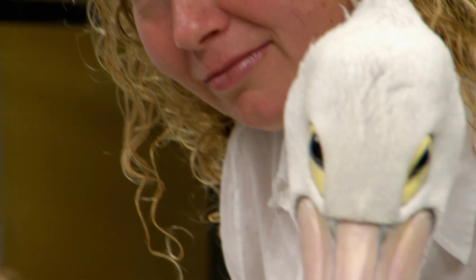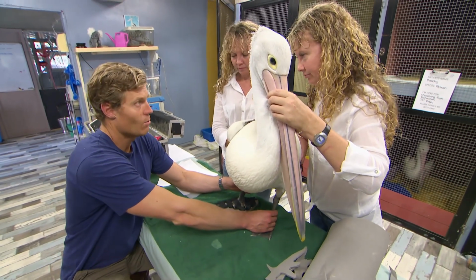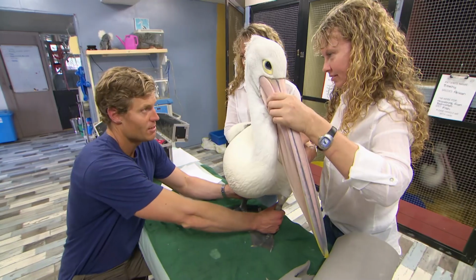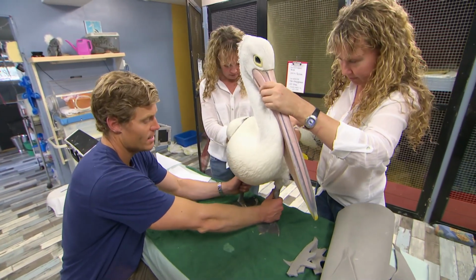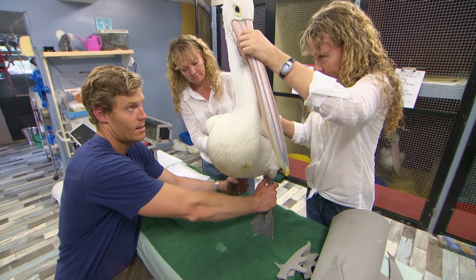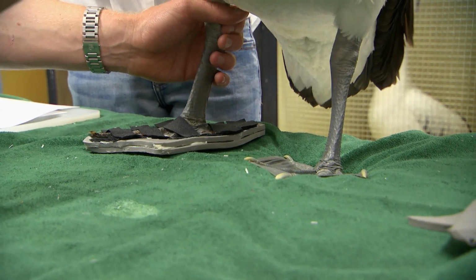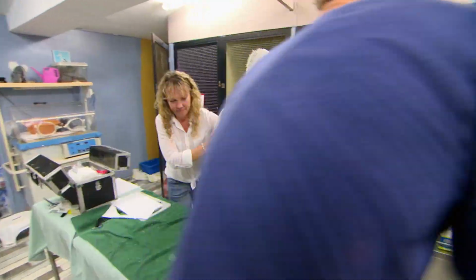So once she feels like this is how it's meant to be, and becomes her new normal, then she'll start taking the weight off this left leg and shifting it onto the right. Yes. And we can start doing that by lifting up the left leg. You see now, all that weight is through her right leg. Yeah. Really, a little bit of physio like that, and in the next few days, we should really start to see Flipper starting to walk more normally and spread that weight more evenly. And that would be a perfect result. Put her on the ground. Let's have a look. I'll move this away.